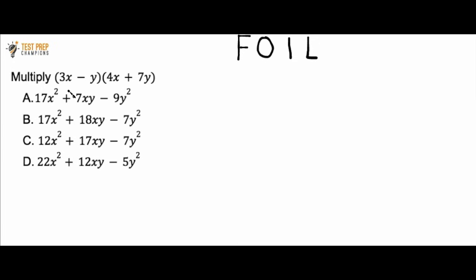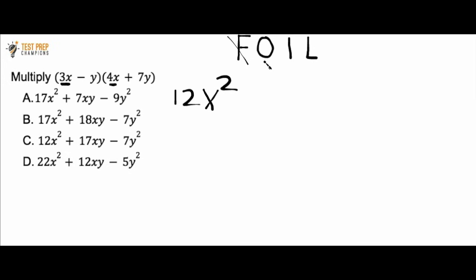So let me break down how to do this in case you haven't studied this or in case it's been a while. I want to look at each set of parentheses, and I want to look at the first number in the first set of parentheses, and then in the second set of parentheses I want to look at the first number there too. So I've got 3 and I've got 4, so I want to start by multiplying the first number inside each of the parentheses. So what is 4x times 3x? Well, that is going to give me 12x squared. So don't forget that instead of just doing 3 times 4, we also have to do x times x. X times x is going to be 12x squared. So that takes care of the first.